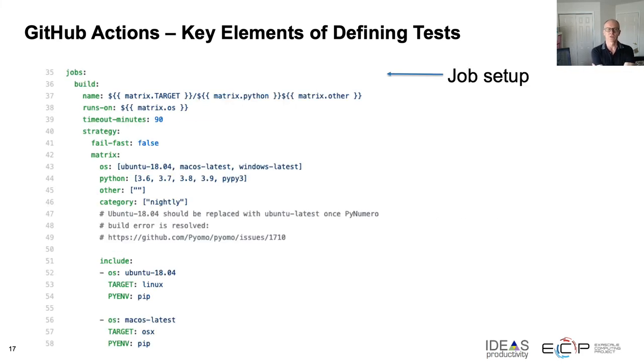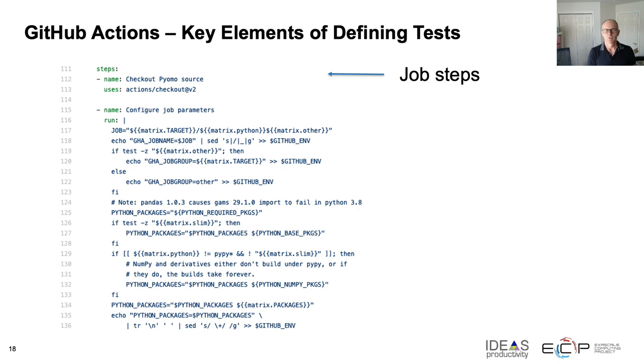The next section describes the workflow itself. There's a build step, which essentially tells the workflow how to build the code. And obviously, building requires a lot of different prerequisites, things like what operating system do you want to use, what version of Python, and so forth. And one of the nice things about GitHub Actions is you can actually create a matrix of these things. So you can do a combinatorial version of all the tests to make sure that different versions of languages work with different operating systems and so forth. And that can be done automatically as part of the workflow.